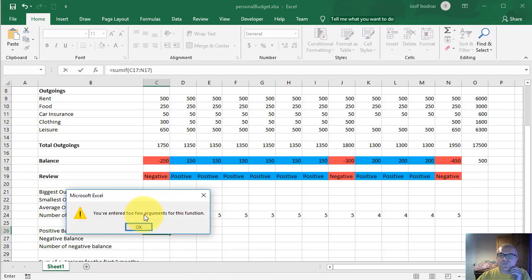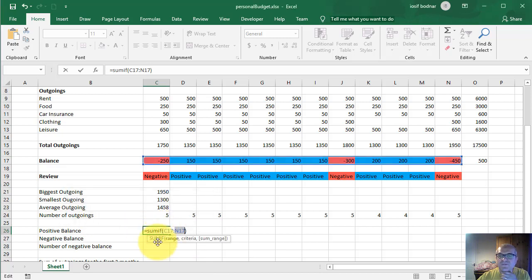You've entered too few arguments for this function. Let's see, I should use the range which I have done, and I need the criteria, the logical test.